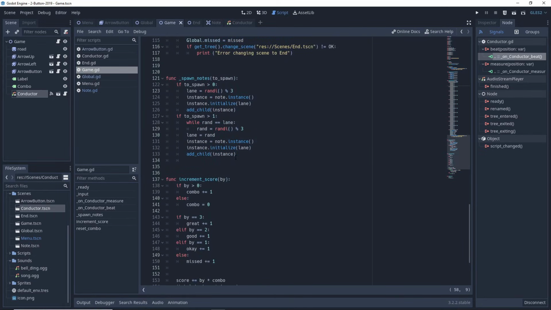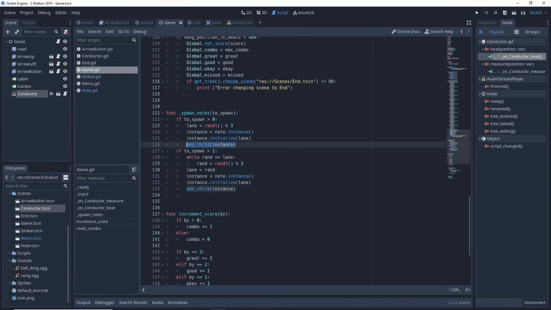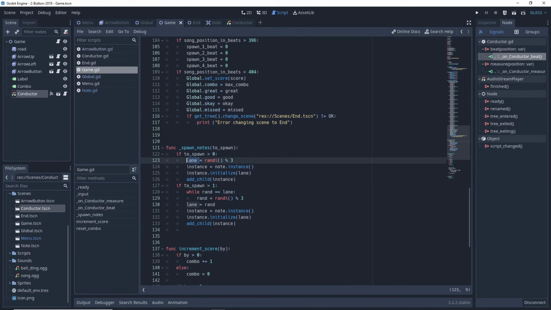The way we spawn notes, this function is a bit of a hack. If we're spawning more than 0 notes, get a random lane, instance a note, initialize it with its lane, and add child. If we're spawning more than 1, which means we're spawning 2, these are the only options, we're either spawning 0, 1, or 2 notes, while our random number is equal to lane, so it's the previous lane that we spawned, so we don't want to have 2 notes on the same lane, we set random to a random number from 0 to 2.